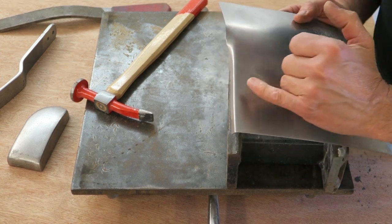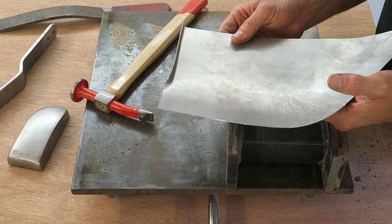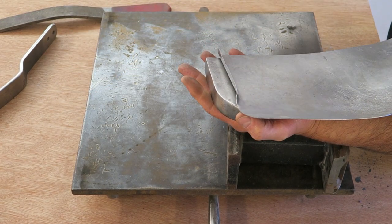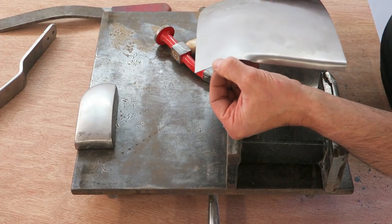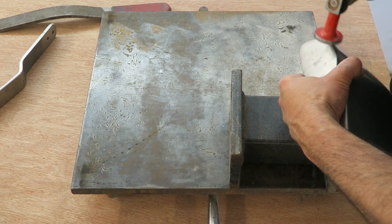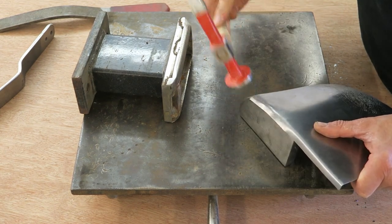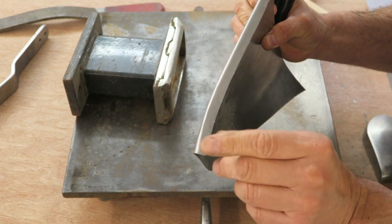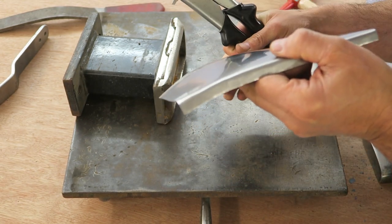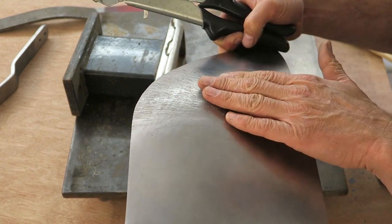If I was putting a door skin on, of course it would need a lip like that. I basically support it with a dolly underneath, then use the hammer, tapping it in and bringing it back around. I can fold it a bit around, then flip around the dolly and put the curved dolly in there. So I formed that around with a hammer and dolly - just tapped it around with my panel hammer - and managed to keep a fairly accurate width. The problem is it's straightened the panel out, which is supposed to be curved.